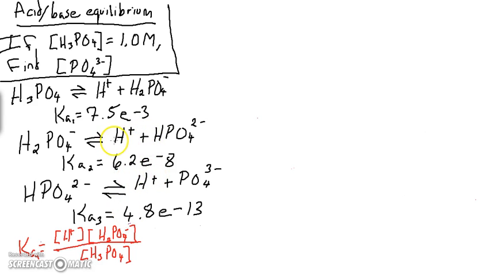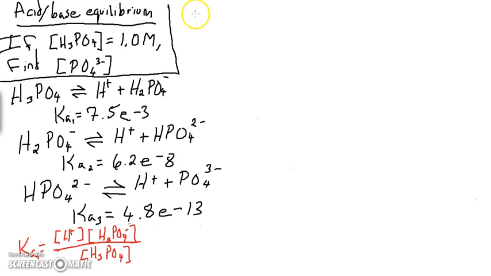Now remember that we always have to account for coefficients as well, and coefficients in equilibrium constants are the exponents. But in this case, all of our coefficients are 1, so we don't have to worry about exponents for this problem. They're all going to be 1 to 1 to 1 ratios. Okay, so now that we know that, we're going to have to solve the first one. So let's do the first one right up here.